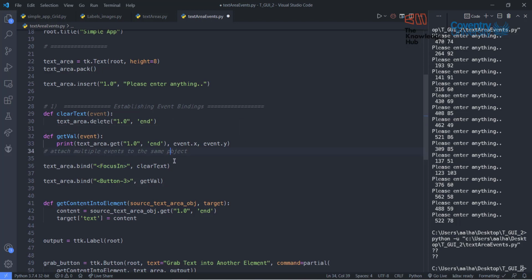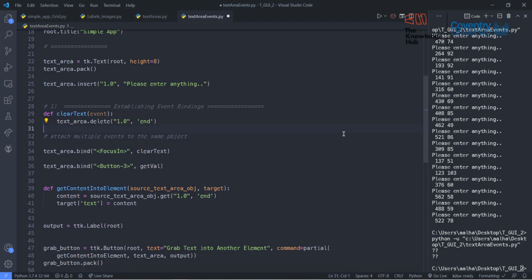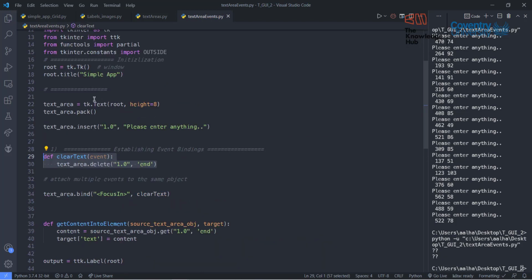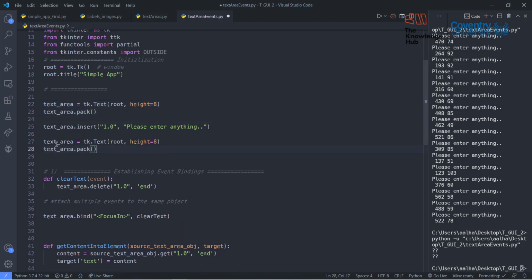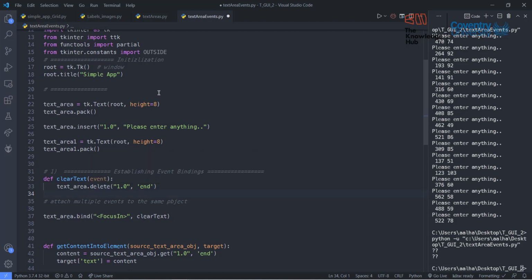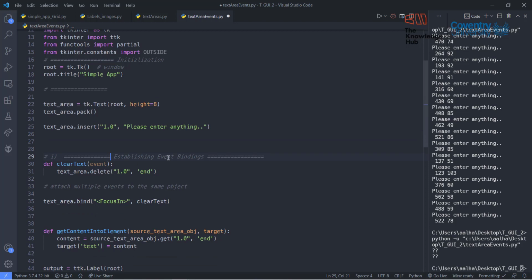Okay. The last thing that we want to introduce is that I'm going to remove this. This is not a good design, because if I created multiple text areas, like we have seen before, text area 1 and text area 2, now you are going to need a function that operates on text area 1 as well, right? Exactly. This is not a good design, so this is what I'm going to do. Pass any generic text area object and work on it. Right? So we're going to say that clear text takes a text area.